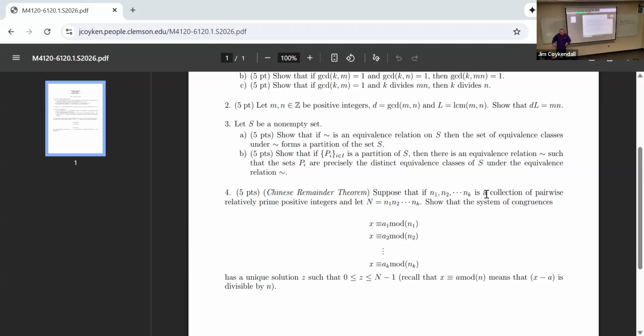So anyway, that's the warm-up problems. I think you should think about these problems, because even though these are elementary properties of the integers you may have seen before, I think this is kind of a steep learning curve beginning this. I think the next problem set might be a little easier. Okay, any questions on that?